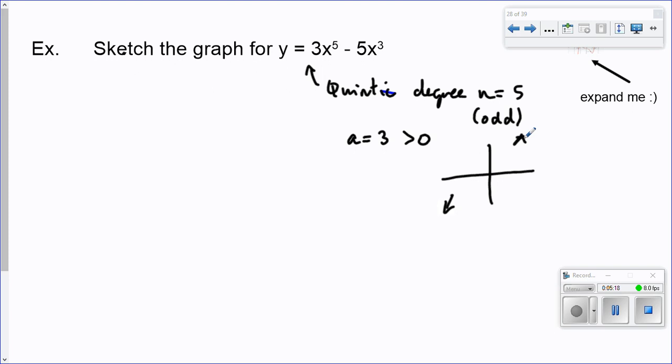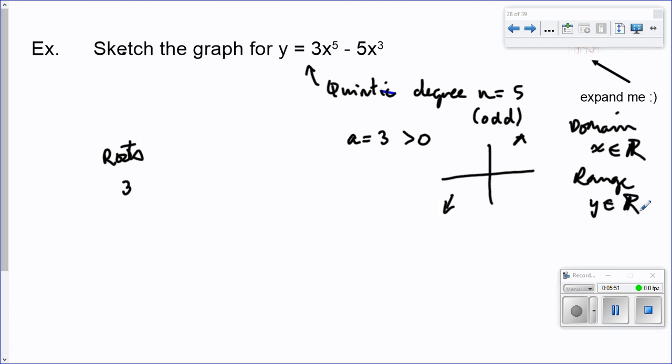Now, what about some roots? When it's a degree 5 function, it can have as many as 5 roots. It has to have at least one root. Looking at some of these roots here, so our original function, our roots. What else do we know? When we have our basic function, we know our domain of quintic functions, and our range. So we have a basic idea what this looks like.